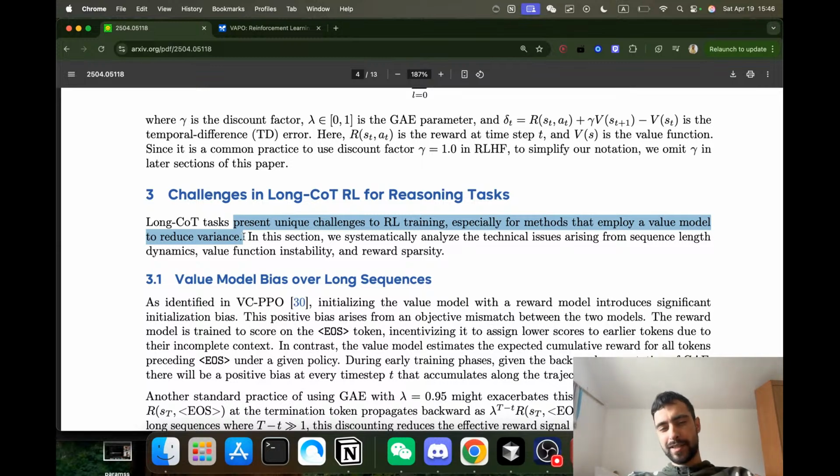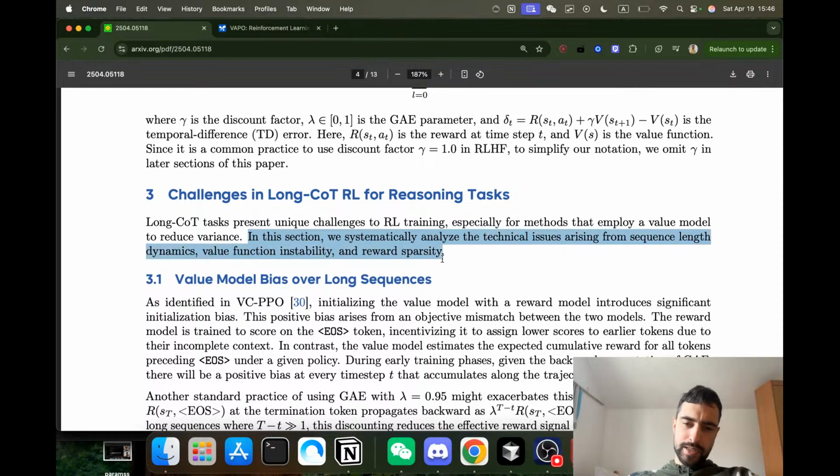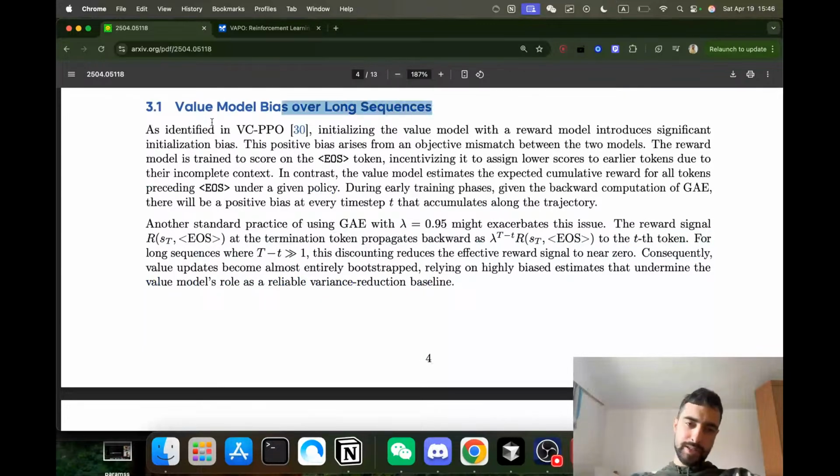Value model, yeah, this is this guy. Generalized advantage estimation neural network, whatever. In this section, we systematically analyze the technical issues arising from sequence length dynamics, value function instability, and reward sparsity. Value model bias over long sequences.